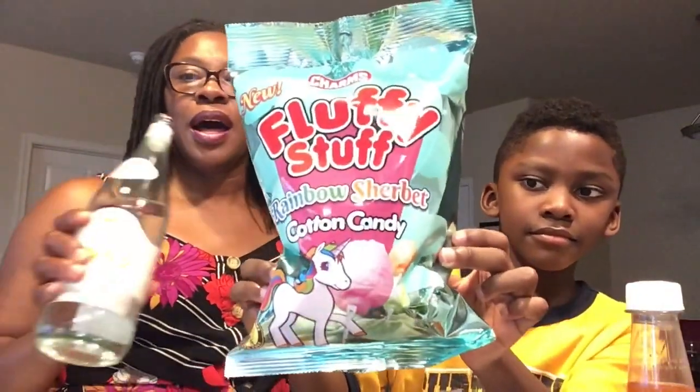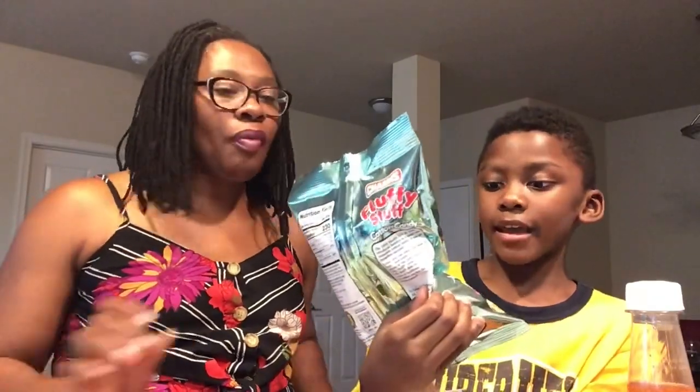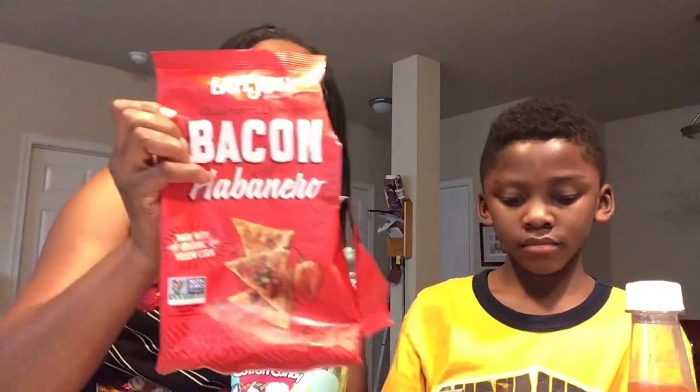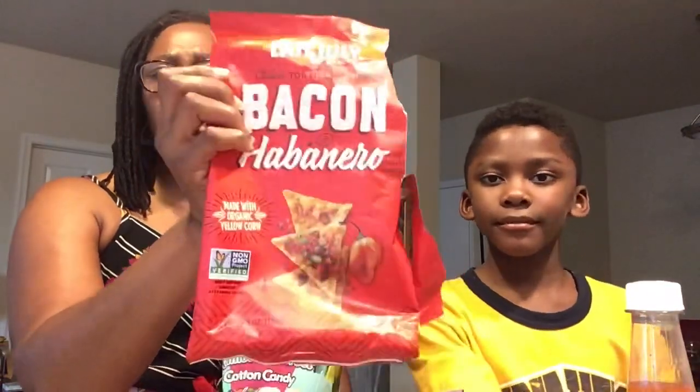These are vegan and kosher, non-GMO, gluten-free, 100% whole grain, does not process peanuts. Charms Fluffy Stuff — it says Fluffy Stuff Rainbow Sherbert Cotton Candy on the front. So this says new Rainbow Sherbert Cotton Candy. I always love to give y'all details about these products. That late July was a 5.5 ounce bag — it's not the regular big size bag. Getting back to the Charms Fluffy Stuff, this is 2.1 ounces. It does have a best buy date of November 2021, but I haven't tried this yet.